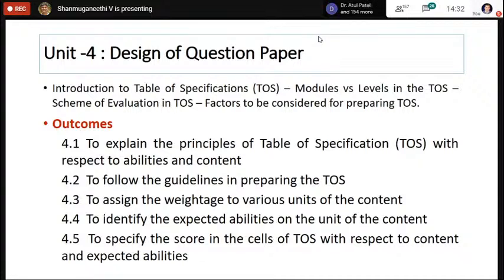But as a faculty member, you have freedom in each unit over how much rememberability you want to bring, how much application ability you expect from the student, and how much analyzability you expect from the student. So once you are defining the outcome, this outcome expects the analyzability of the student, and these outcomes are the application ability of the student that I wanted to bring. Those freedoms are with you.